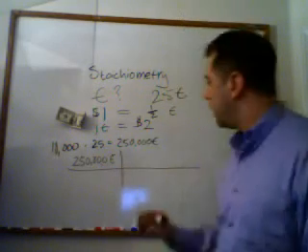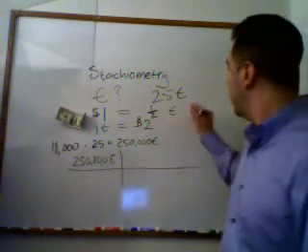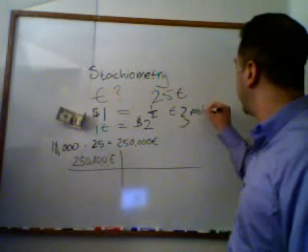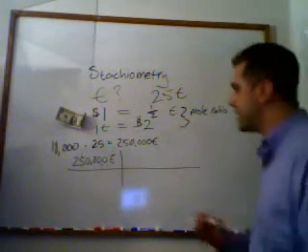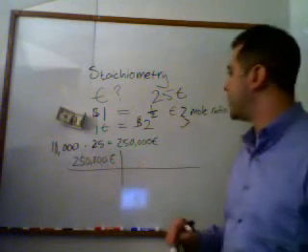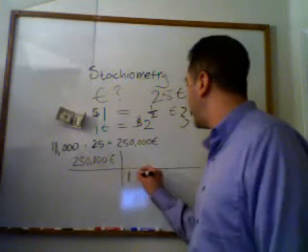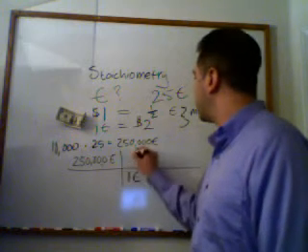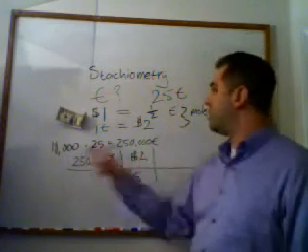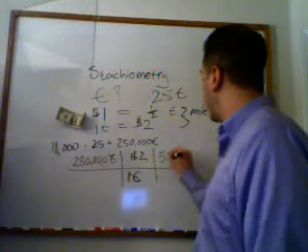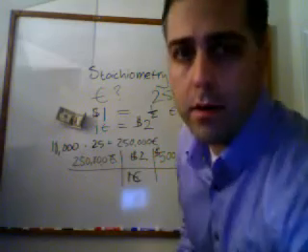So I need to use something. What am I going to need to use? Well, I'm going to need to use my conversion factor right here. This is the same as our mole ratio. At least the same idea. Mole ratio is just a rate of how many moles it takes to make one other thing. So I've got my mole ratio, or my currency exchange rate. I take and say I need to cancel out euros, so I have €1 is equal to $2. So my euros cancel out. I take $2 times 250,000, and that will make the cost of my friends there, at least 10,000 of them, a price of $500,000.